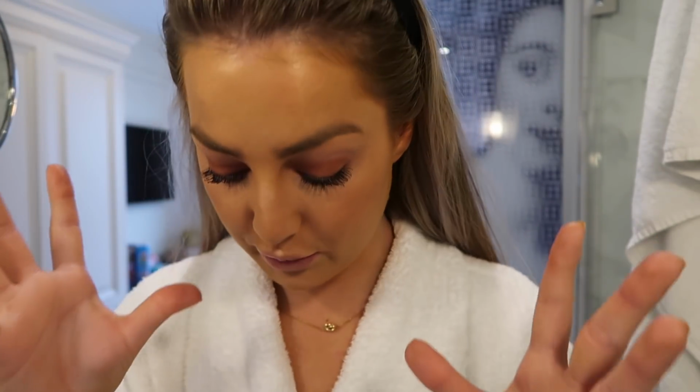I've done my mascara, as you can see, and then I've gone over and got rid of the little black marks. But as you can see, this is the mascara, and it is honestly so good. I've got no lashes on, only my own lashes, no falsies, and it just opens up your eyes. It's great.